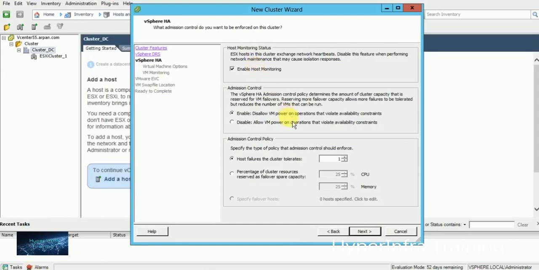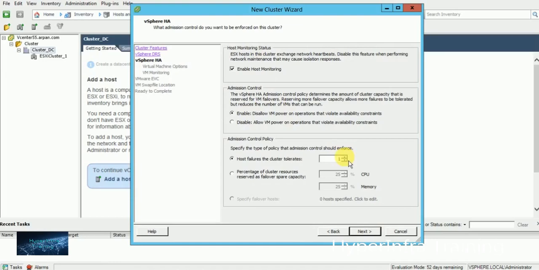Then the next part is admission control. In case of admission control, you can violate the availability constraints. Let's say one of the ESXi boxes doesn't have enough resources to support a VM, but if you enable it, the VMs can still be migrated to that ESXi box, but that may affect your cluster.